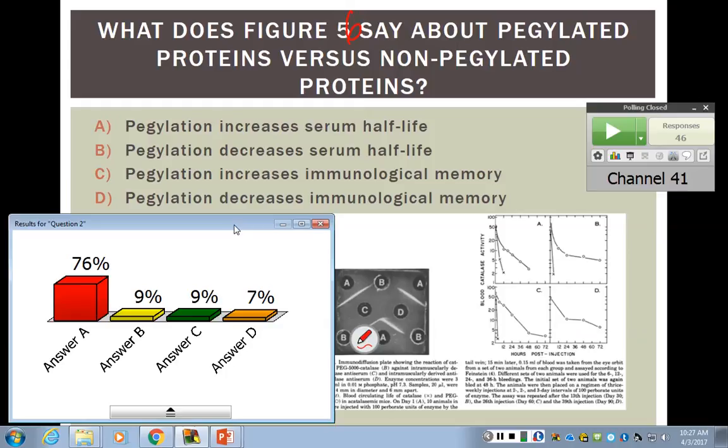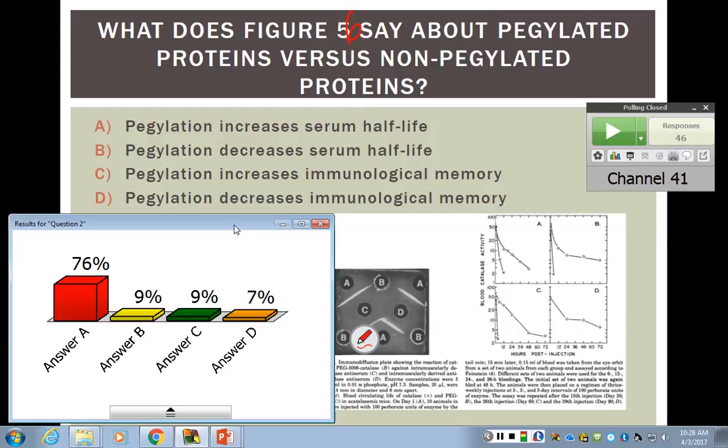Right? We saw in the previous data, this immunoassay plate, that the pegylated version of the enzyme is really bad at being detected by antibodies. So this data does not directly inform any of our assumptions or hypotheses about immunological memory. Yes? So if it did, what would you expect the graph to look like over time? Great question. What do you think?